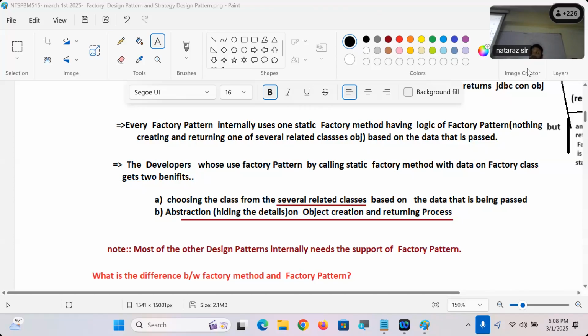The person using it just calls the method and gets the object. Is he bothered about how that object is created? And he is going to get one of the several related class objects based on the data passed. All these are very, very interesting, right, guys? Super boss.